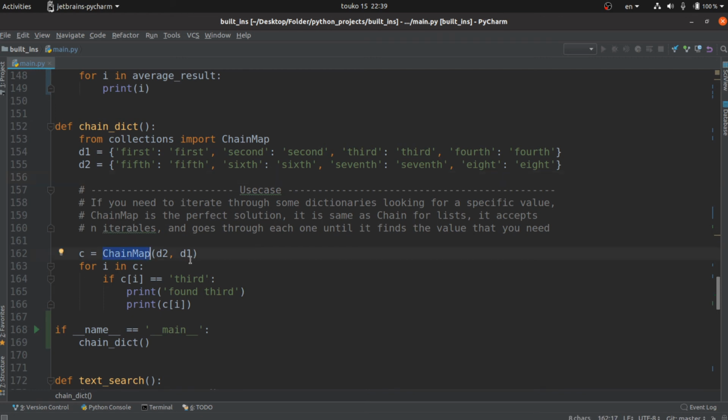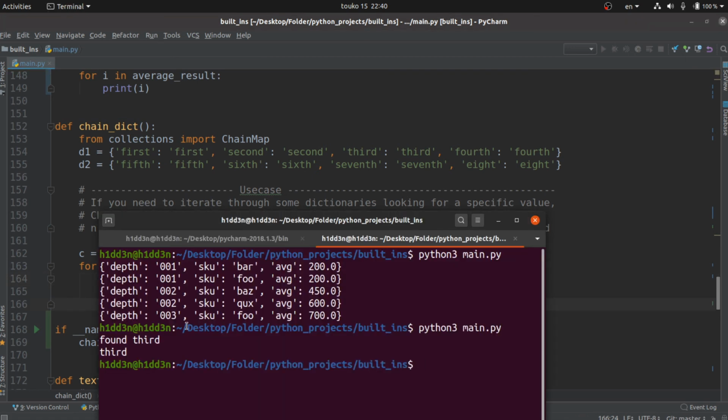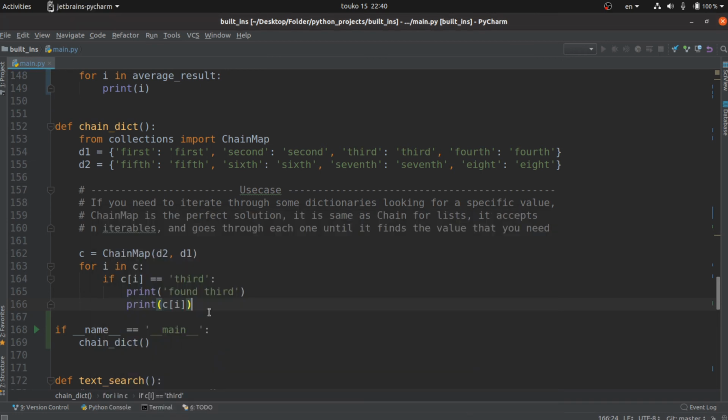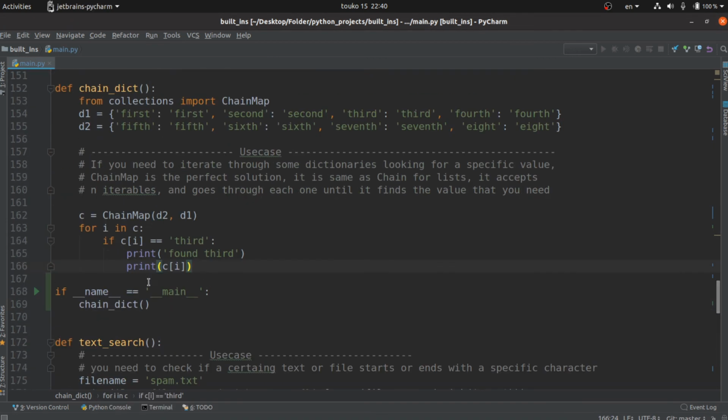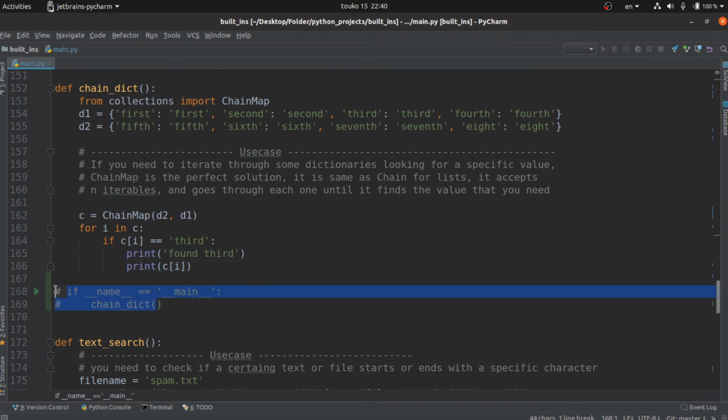It accepts n amount of iterables, which in this case are 2 dictionaries, and just loops through every one of them until it finds the desired value. So here we're searching for the third key. Found the third and prints the third. There's nothing special with this built in.